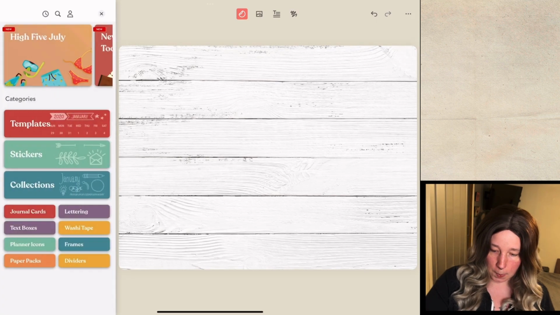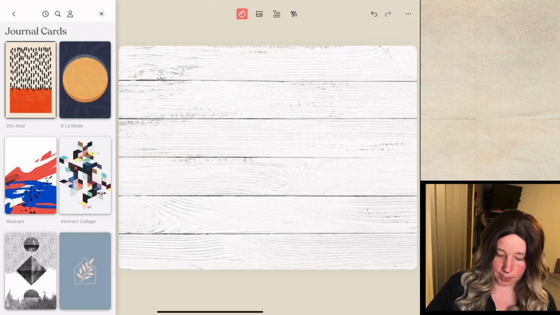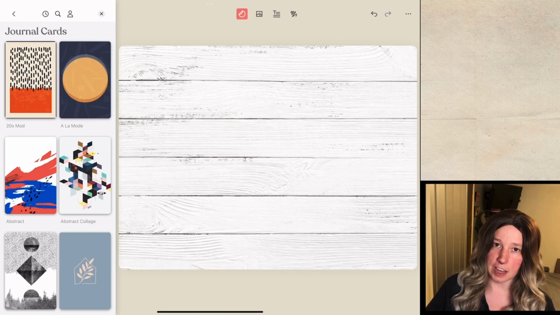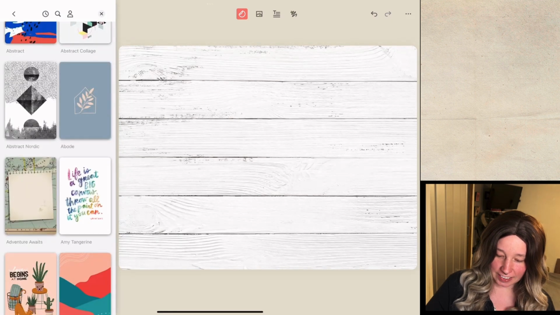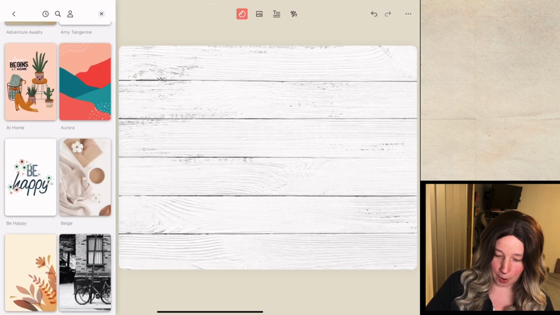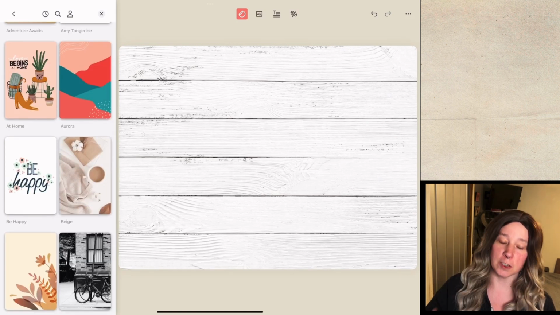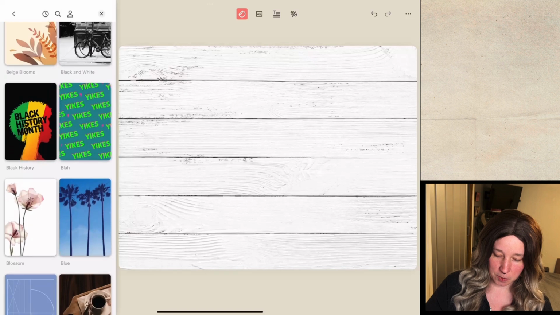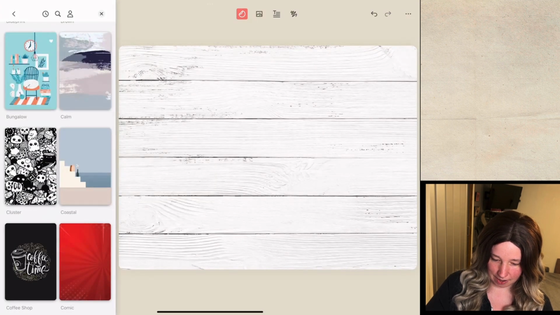So I'm going to go to journal cards because admittedly, this is like my favorite thing that Zinnia has. I love these. I love how they show up on your spreads. And they're so great. Let's see.